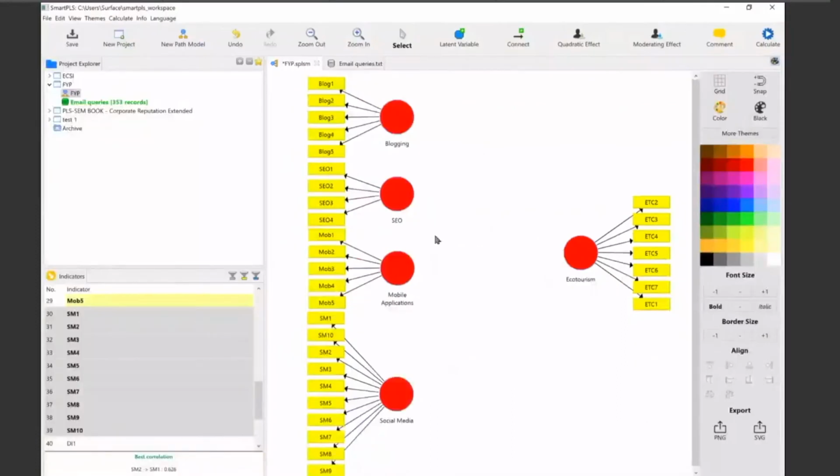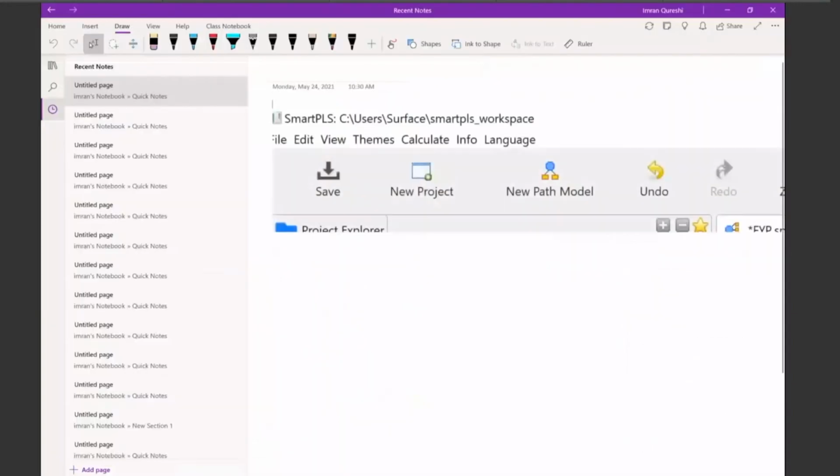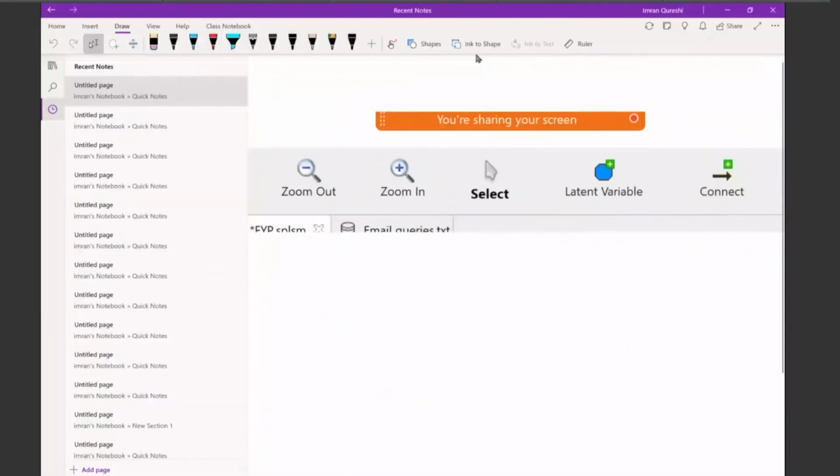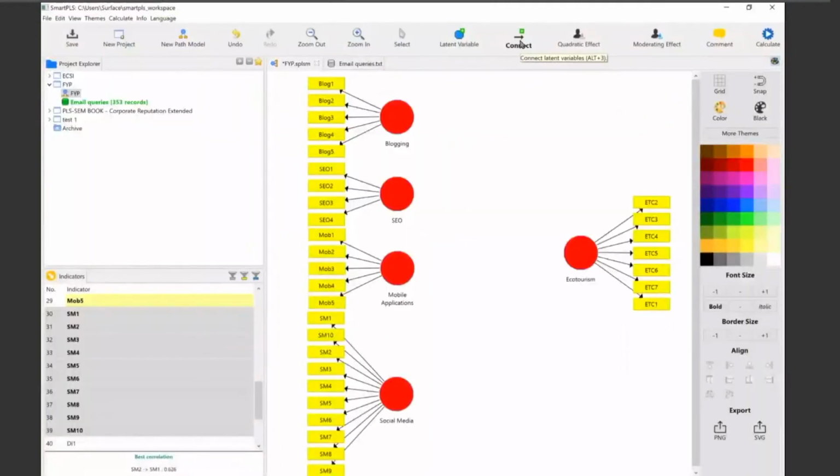We have to click here. If you can see on your top, you have this button, connect. Click on this connect button, or alternatively, you can press Alt 3.